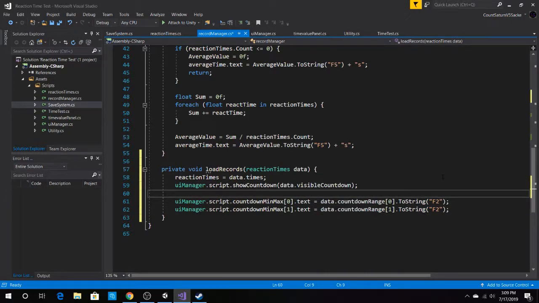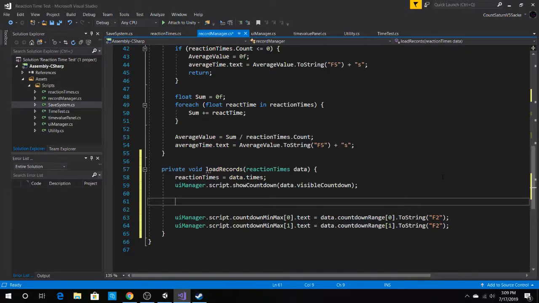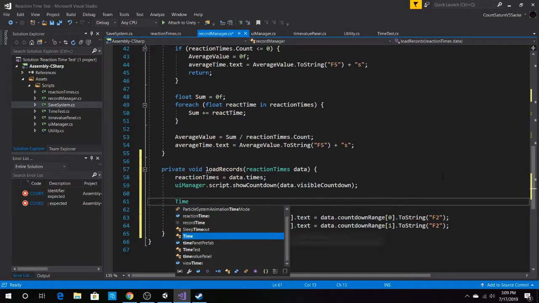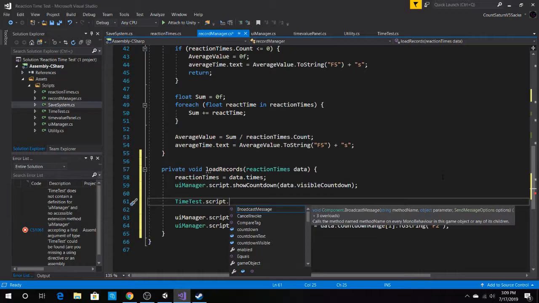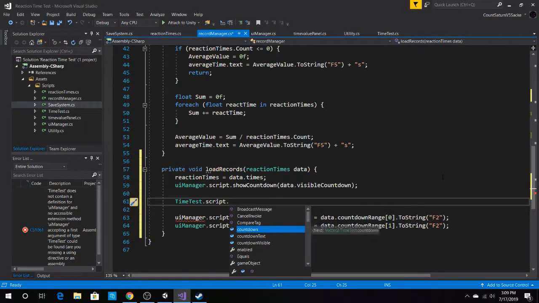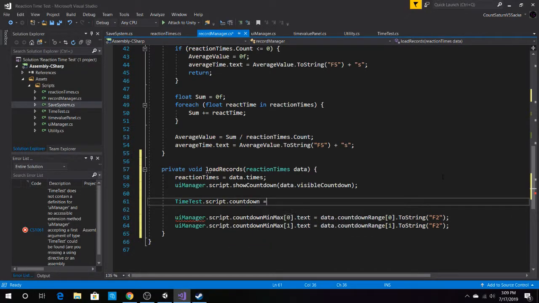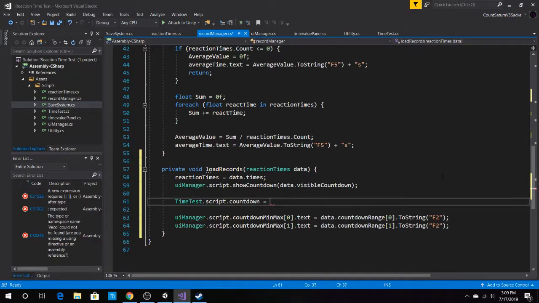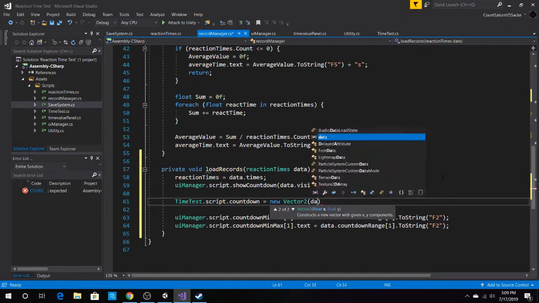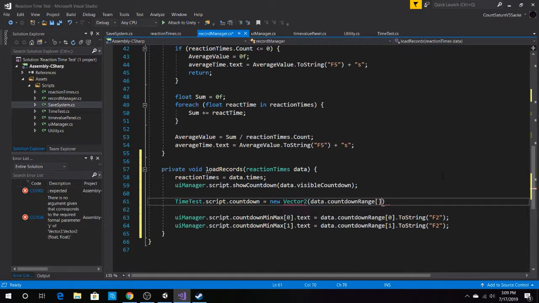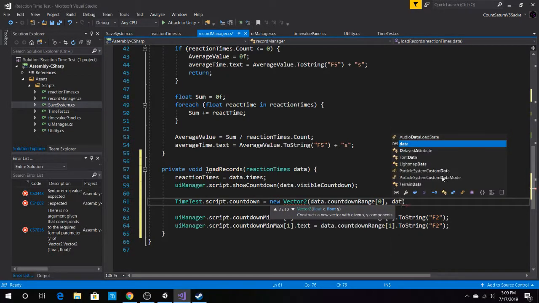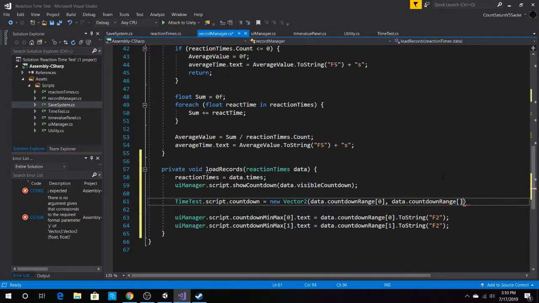And lastly, what we want to do is to go to the time test.script.countdown. Countdown is equal to a new vector 2, and this one will take data countdown range 0, comma data dot countdown range 1.